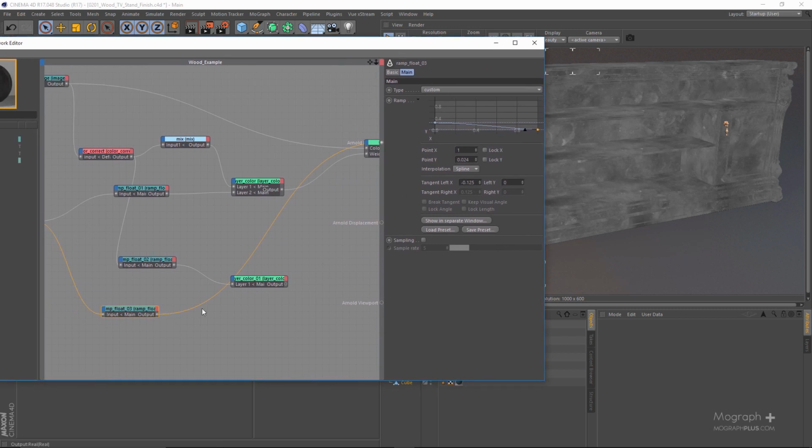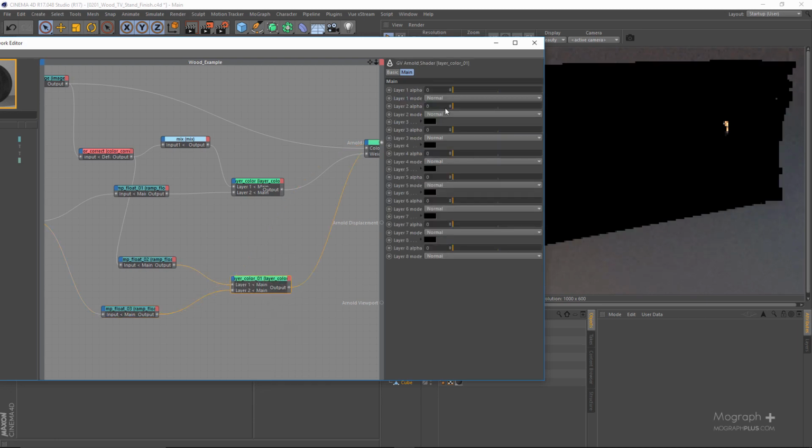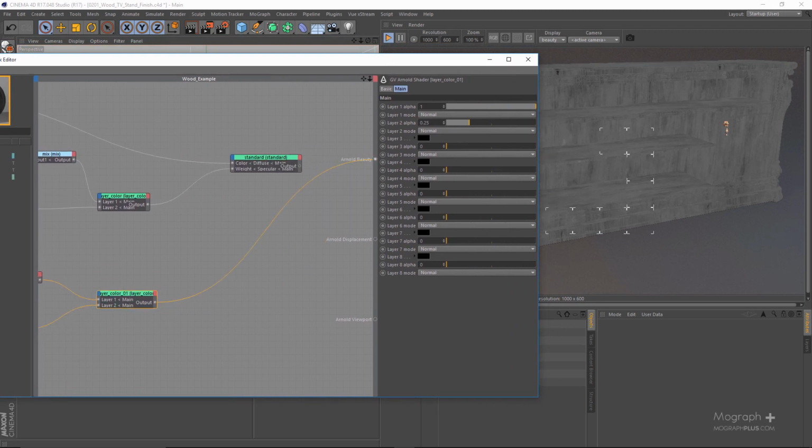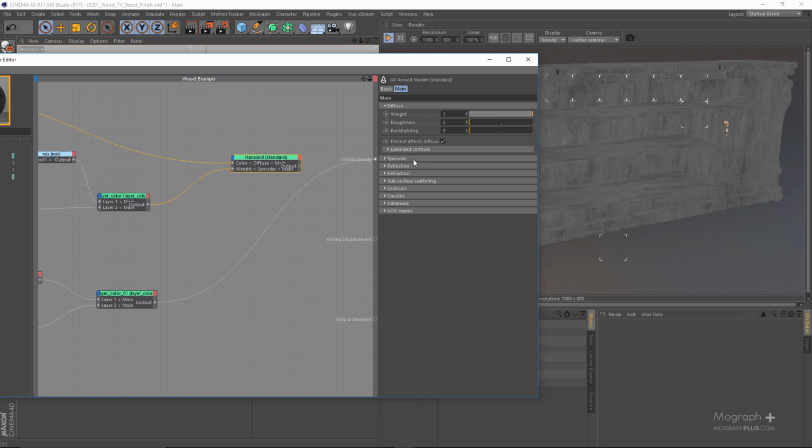Now this is going to be our second layer to the map that controls the specular roughness basically. And if I connect this directly, increase the layer 1 alpha, and layer 2, let's go to something like 0.25 maybe. So now we have this combination that controls our specular roughness, right? Right now our specular roughness is about 0.15, and let's just connect this.